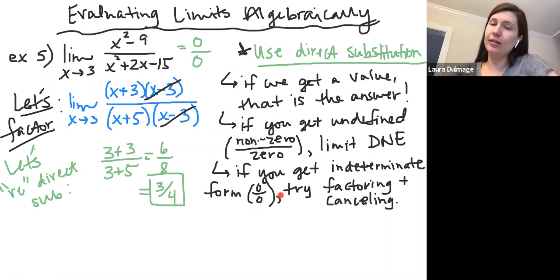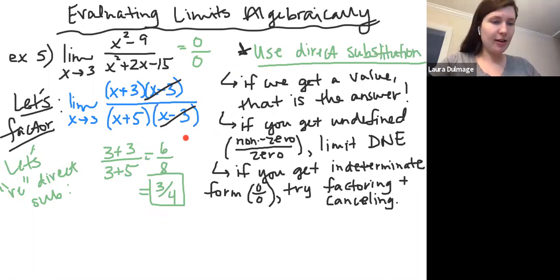So indeterminate form, again, is 0 over 0. If you get that, you have to use an algebraic method to find the limit. One of the more common algebraic methods is factoring, which is the one we're going to focus on this school year. In AP Calc, you'll also get rationalizing and stuff with trig that we're not focusing on this year. So for you, you just got to factor and cancel, then re-plug in the number. You should be able to eliminate the issue through factoring.